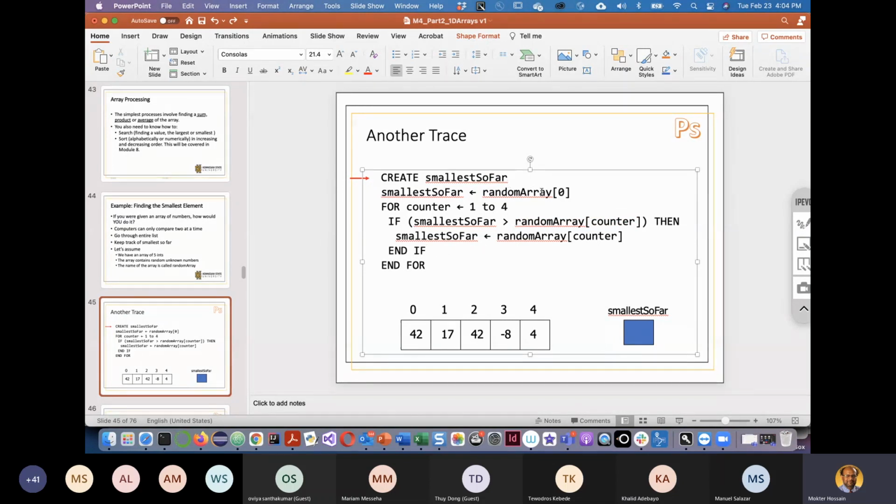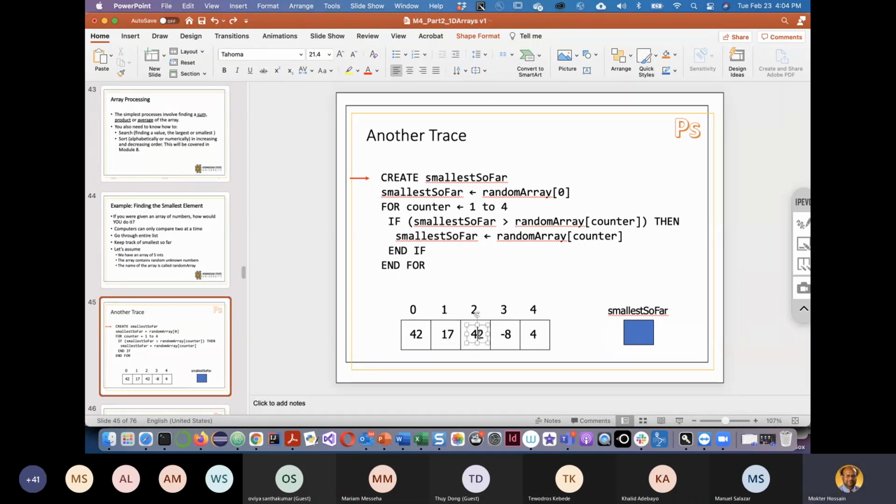Initially, for instance, we say that the element at 0, 42, is the smallest element. Visually we see that this is not the smallest, but initially we assume that it is. Then we check the second element. If it is smaller than the first element, we say we got another element that is smaller than 42, so we make this one the smaller element.